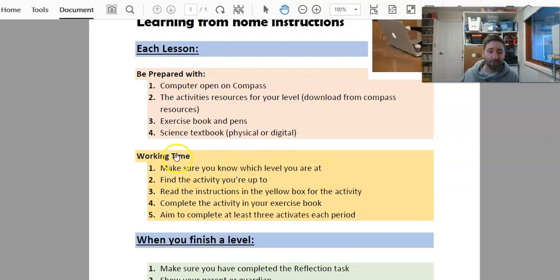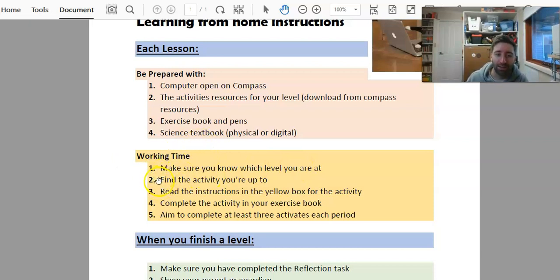Firstly, you need to know what level you're working at. So every topic, we do a pre-assessment, and that tells you where you're starting in that topic, so that you're starting on content that's at your level. And you should all know your level, and you should have done a goal setting activity where you've set your learning goal and a target for what you want to reach by the end of the topic.